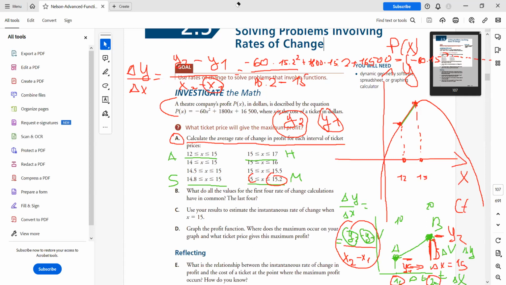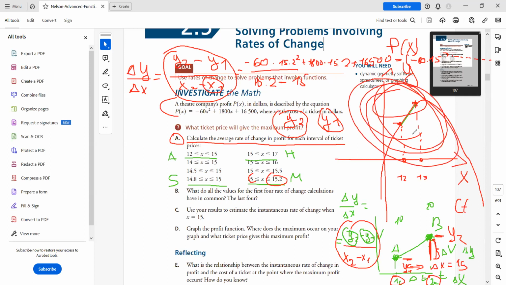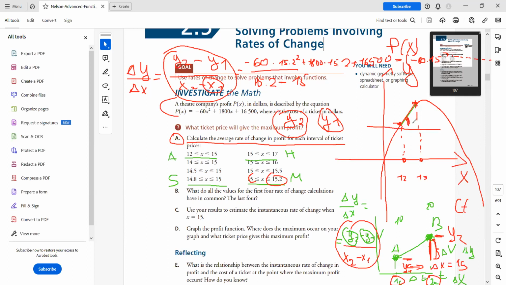Yes, absolutely right. You do the same for x1 and x2, and then you use those y1, y2, x1, x2 values in this formula, y2 minus y1 divided by x2 minus x1. If you missed the previous classes, you may not know that this ratio, if you look into this function on your right-hand side, for example, between these 2 points, 12 and 15, y2 minus y1 divided by x2 minus x1 will give us the tangent of this angle of the slope.